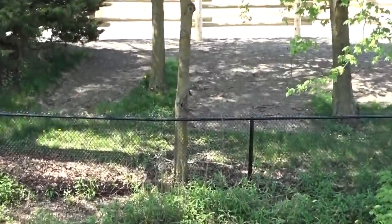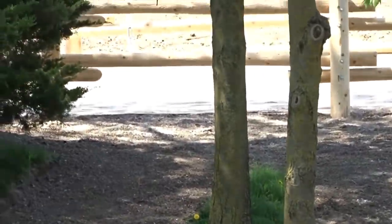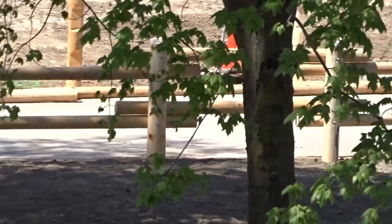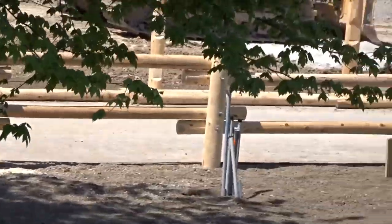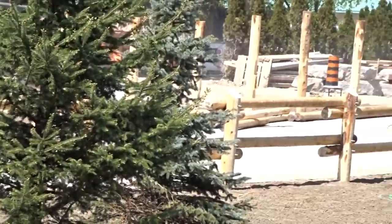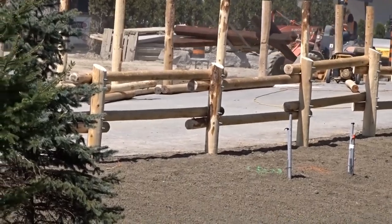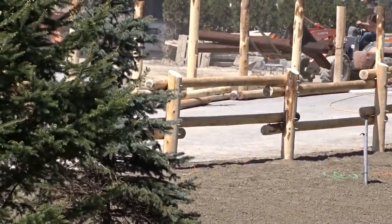Here's the fencing. As you can see, they actually did shorten the poles, so it looks exactly like the Timberwolf and Whitewater Canyon area. And then you're about to see them bringing in lamp posts — the Canadiana themed area lamp posts — which is super exciting. So we now know and can confirm that the Canadiana area is coming all the way over to this area.